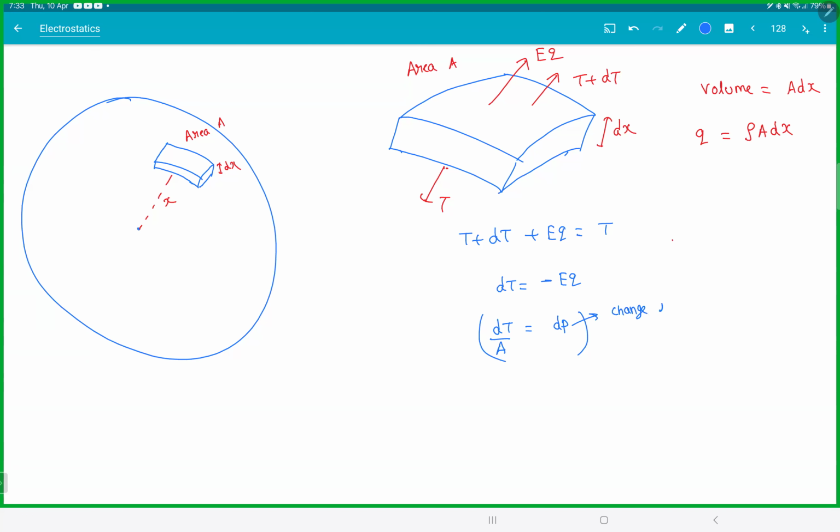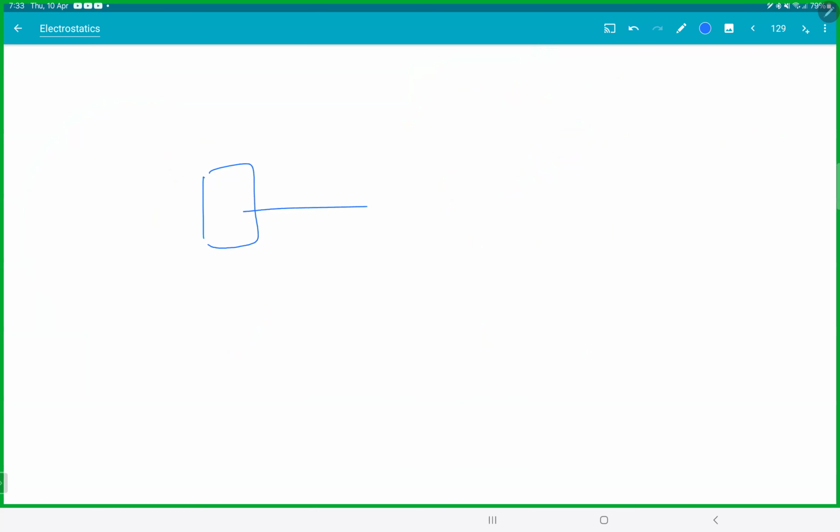So this is a small change in pressure because of this repulsion force. Basically, this is additive. Every piece will generate an extra pressure dp, dp, dp, dp. You're getting it? If you have a rock here, this is what you're doing literally. This guy is pulling, this guy is pulling, this guy is pulling. You're getting what is happening? Everyone is generating dq, repulsion, repulsion, repulsion. All the pressures add up.